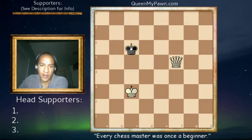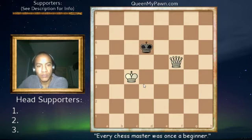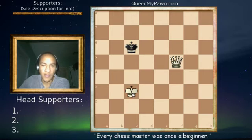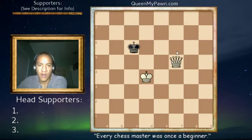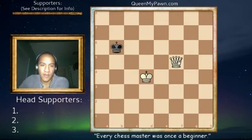and then after something like king c6, king c4, king d6, and then, or actually after king c6, I would play king to d4. So now the king has to go back again. It can't stay on the c file or the 6th rank. It has to go back, because if king d6, then queen f6, or if king b5, oh, I can't even go there. If king c6, then queen to c8, and that makes the box smaller.